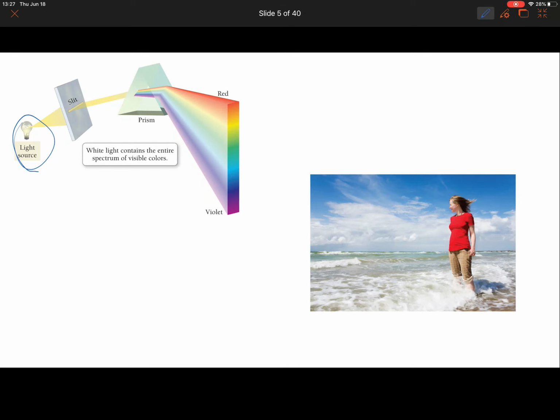Beyond that, when you start to get into something that's even hotter than just feeling hot, it starts to glow and it starts to give off the rainbow colors, starting with red, working up to violet. This is why things that are only a little bit hot are glowing red, and when they're really hot, they're glowing blue or glowing white. Have you ever seen something glowing blue or glowing white? Well, look at the sun. The sun is white hot. And that's because all the colors of light add up to make white light.